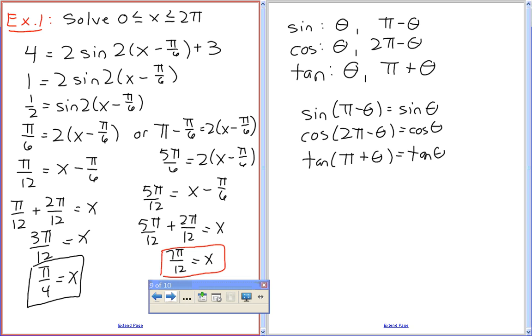Do you guys do this at all in advanced functions? You should have. We did it. Now here's the problem though. We're not quite done with this question yet. Because Mr. Sadler is mean. I want all the answers from 0 to 2 π. I have two answers. I need more. Why do I need more answers? What's my period of this graph?